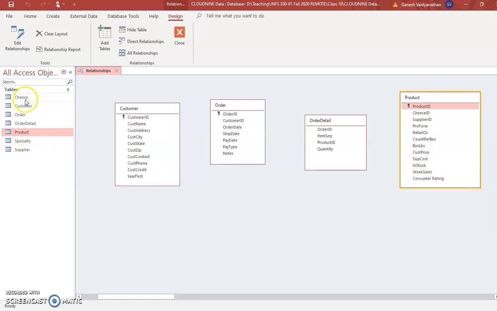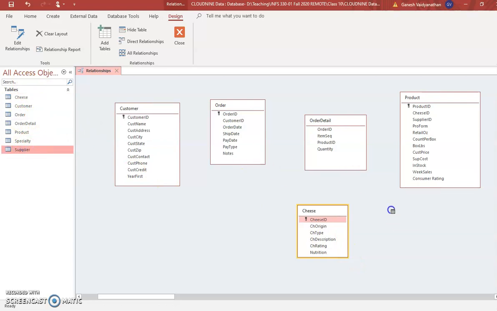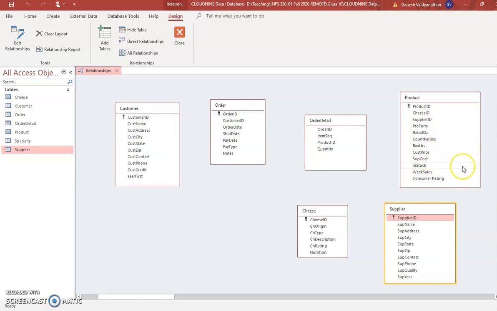I'm going to bring the cheese. And I'm going to bring the supplier. And I don't need to bring the specialty. If I need to bring the specialty, then I need to do the right things first, like creating an ID here for the specialty. Maybe I'll call it specialty ID, and then I can do that. But right now, I'm not going to do that because we don't need to establish anything at all.